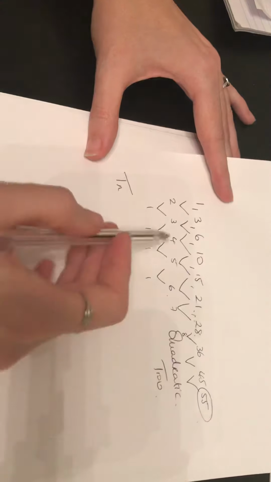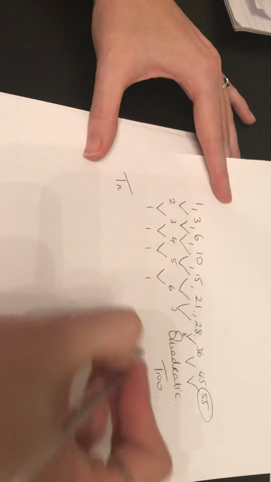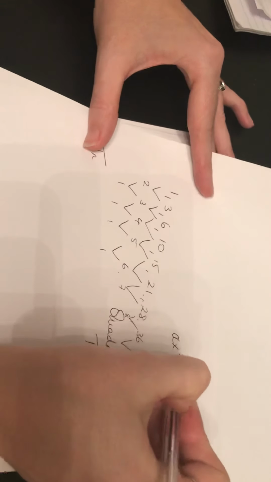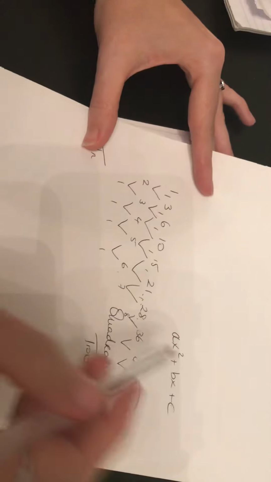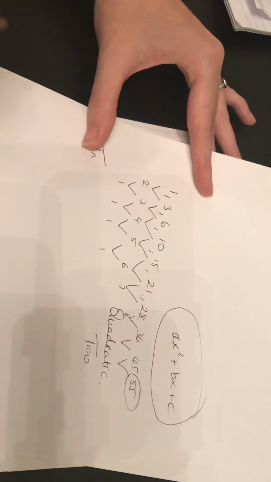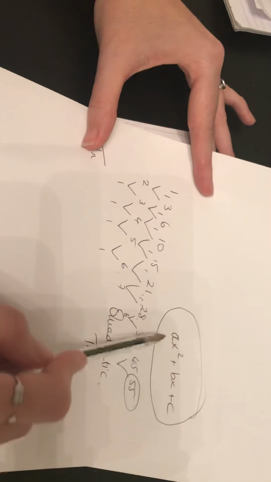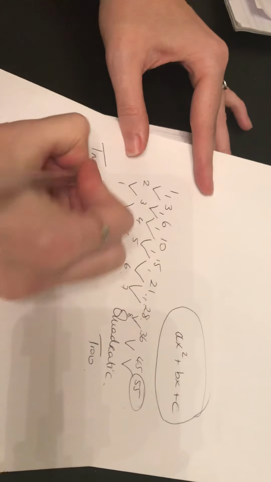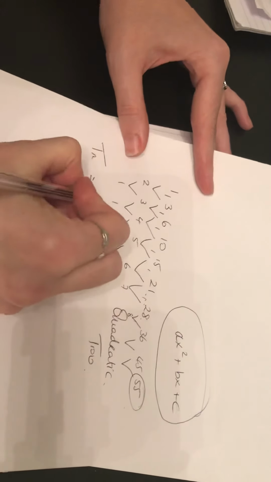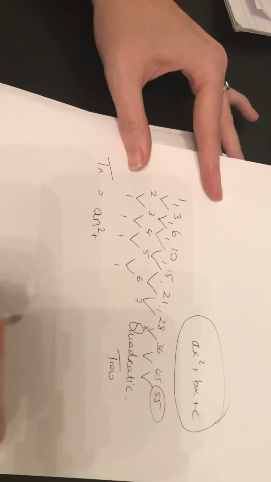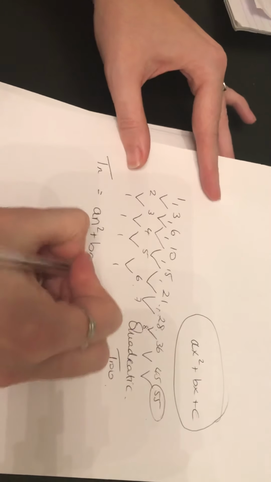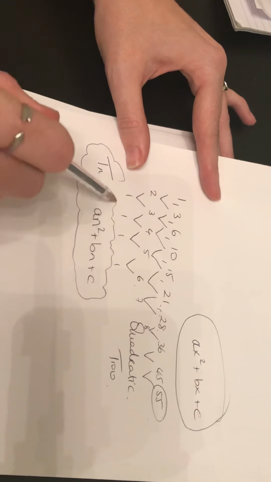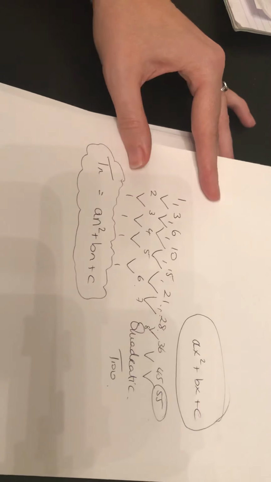What does any quadratic look like? What you've seen in functions is something x squared plus something x plus something. That's what a quadratic normally looks like. You should be sick of seeing quadratics, so this should look somewhat familiar to you. Because our variable is n, instead of the x I might put in an n, but it doesn't really matter. So it's something n squared plus something n plus something. That is generally what a quadratic looks like.